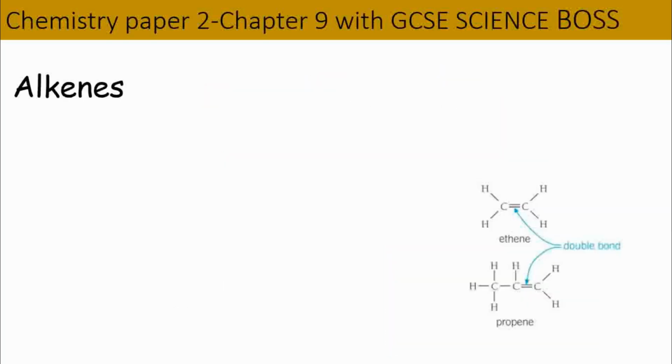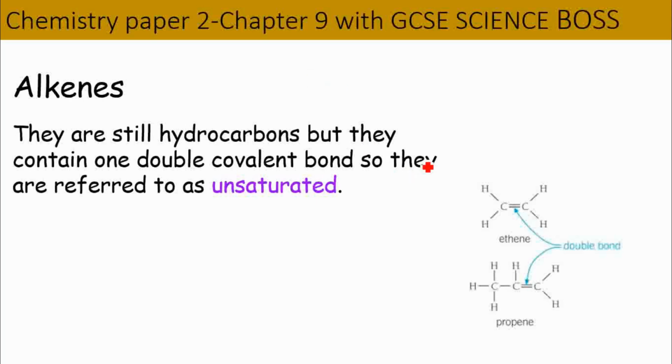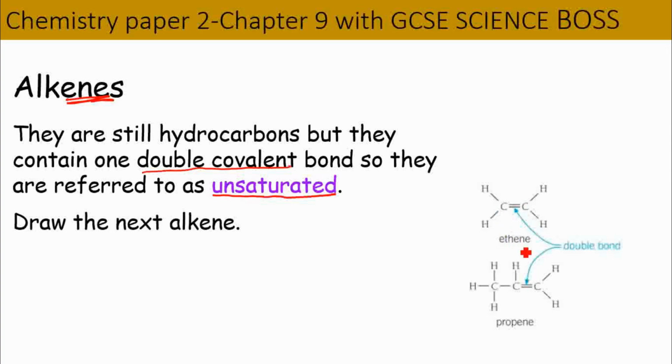Now there is another type of hydrocarbon which is also sometimes found in crude oil, and those are called alkenes. Now straight away you should see the difference between an alkane and an alkene. Alkenes are unsaturated, which means that they contain at least a double bond. So if you can see the diagram here, there is at least a double bond. Okay, so I have the first 2 here. I have ethene, propene. Thinking about the table that we did before, we're now going to try and draw butene. Okay, how would you draw butene?